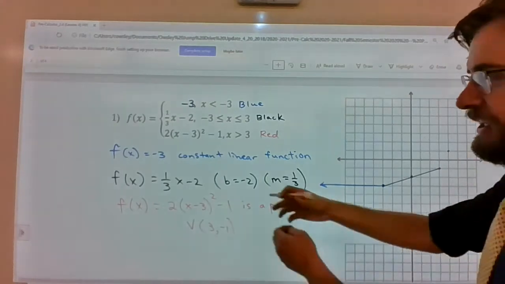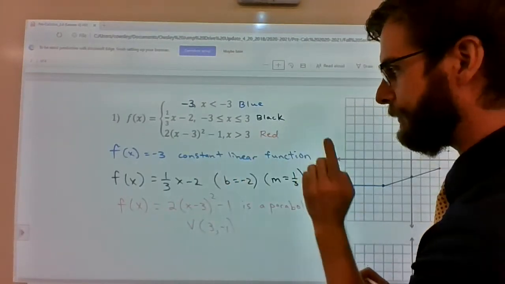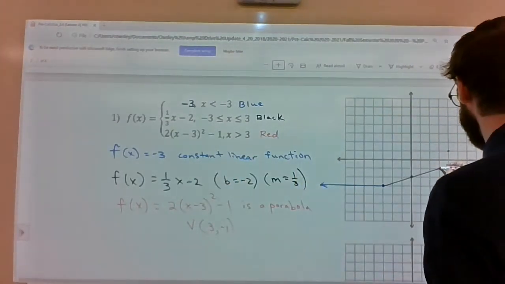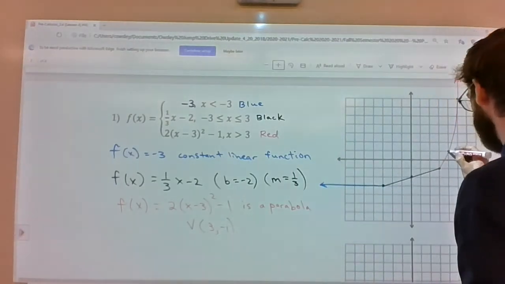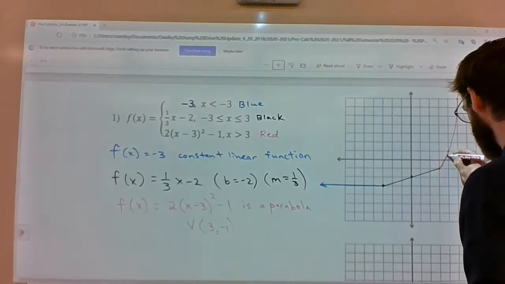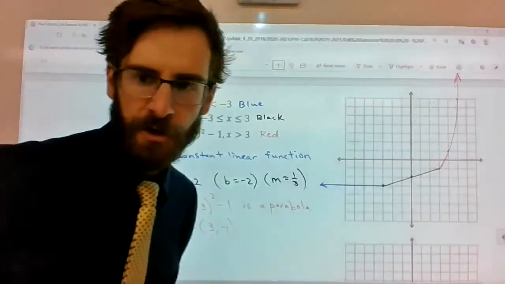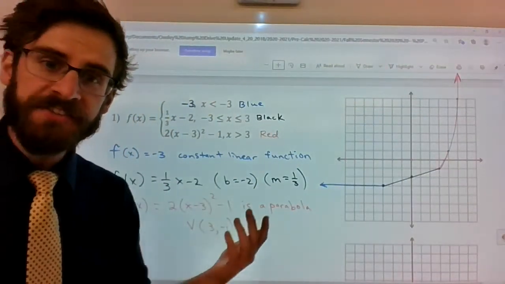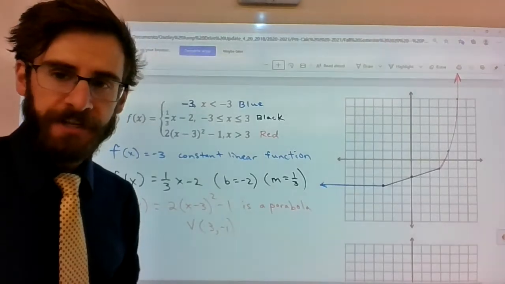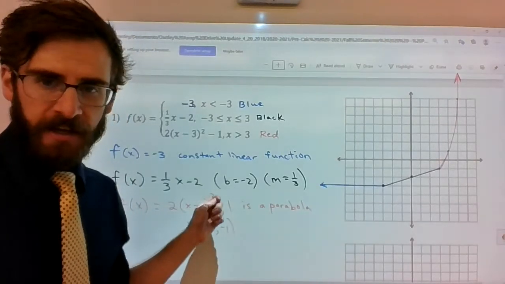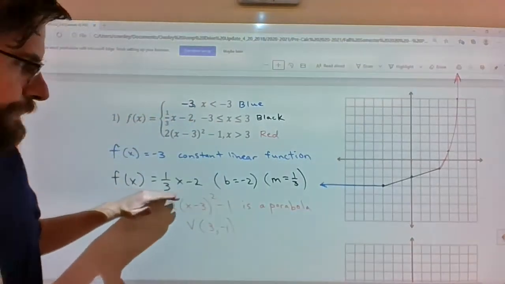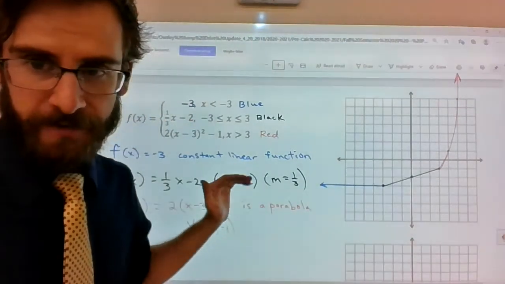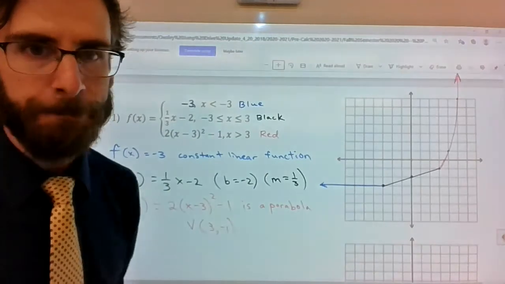All right, so it's a stretched parabola, narrower, that has this curve pattern. And that's it. There's number 1. It's a piecewise defined function that has a constant linear value and then has another linear value that has a nice little rise over run and then a parabola.